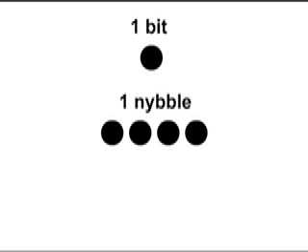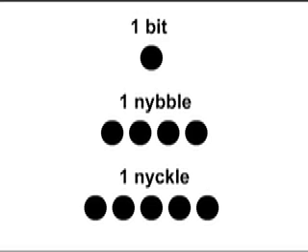To begin, I will explain some terminology that some of you may not be familiar with. You probably already know that a single bit is a 1 or a 0, represented by the circle that you see in this diagram. A nibble is a rare term that refers to a grouping of 4 bits. This is relevant to the Duo computer because it is a 4-bit architecture, so you'll see the word nibble used a lot. The term nickel, which is even more esoteric than the term nibble, refers to a grouping of 5 bits. The next set of slides will show each of the general regions of the Duo computer.